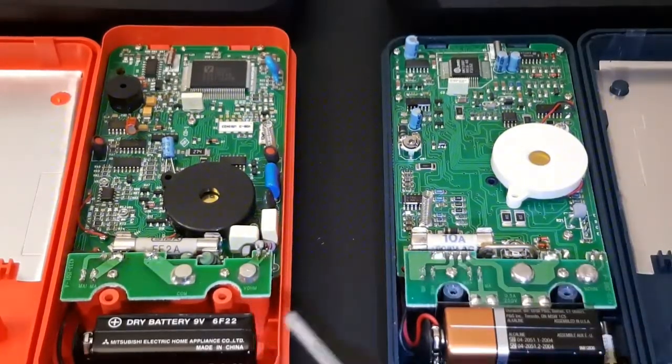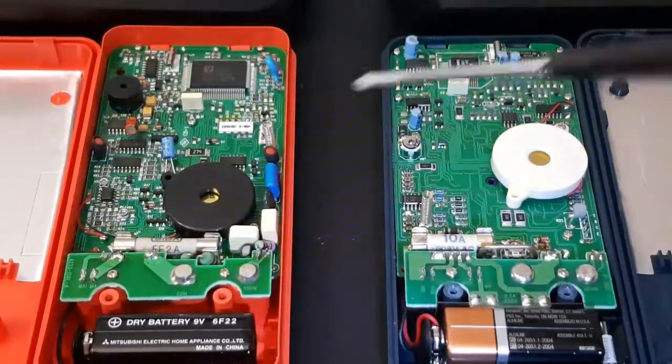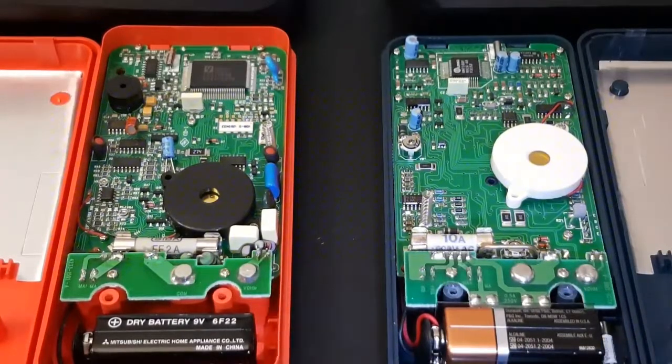The Meterman seems to have taken a notch down in terms of the overall quality. It's just a little messier, not as clean a layout. So I'll definitely give the kudos in this respect to the Wavetek 16XL.